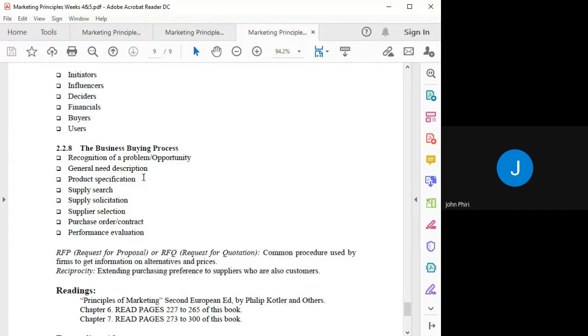This is now where you need to say, if it is to repair, you describe the spare parts that you need, the size of the parts that you need to buy for you to repair. If it is a new machine, you're going to describe the size of that machine, the capacity of that machine, the source of that machine, the features of that machine, and things like that. This is where you do product specification.